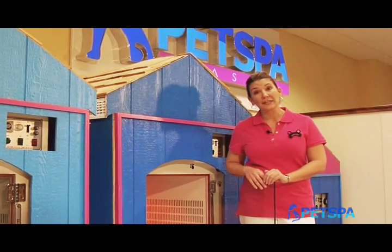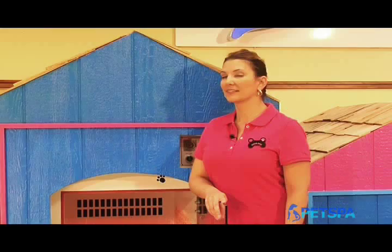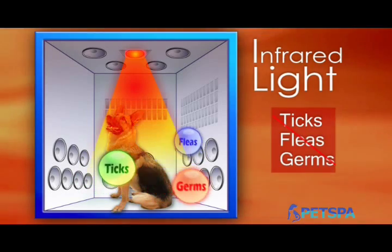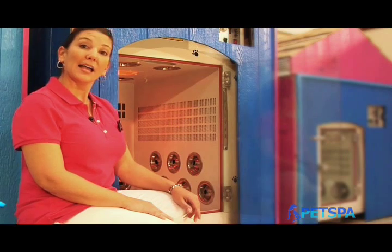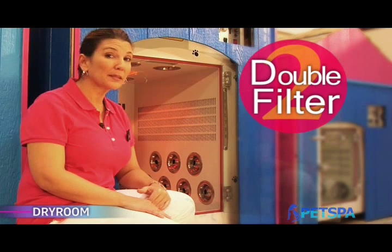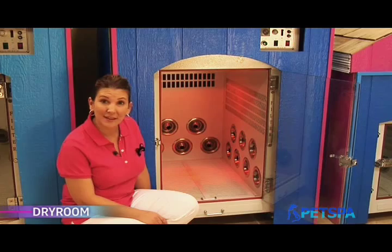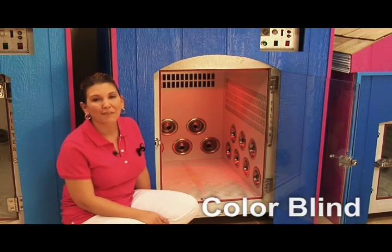In addition, whenever hair is shedding, it is spreading those germs, and you certainly can't clean that hair while you're drying it. However, the infrared light coming out of the Pet Dry System can revive the pet's skin and prevent skin disease by terminating ticks, fleas, and other various germs. And do you see this? This is a double filter that sucks all the loose hair out while drying, so your pet can pleasantly enjoy the drying process without shed hair flowing all around the room. There are some of you that may think your dogs will be afraid of this red light, but as most of you know, dogs cannot distinguish colors and they certainly will not be afraid of an infrared light.